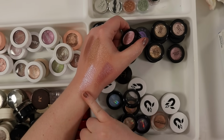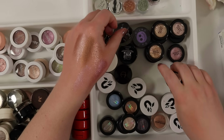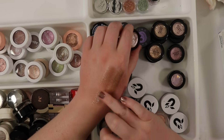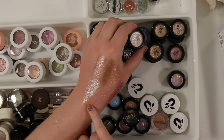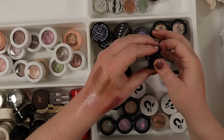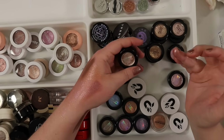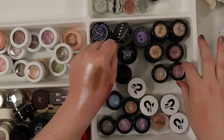I don't know how I feel about these ones. I don't love the color selection nearly as much. I feel like maybe they can get a little bit more flaky. They have a few good neutrals though. This one, for example, is Frosty Foil. That one's a really pretty taupey color. Has definitely chunks in it, so there's that. Again, it's very similar formula though, where it's almost kind of like a harder cream. Like if you really get in there and start warming it up and push, then yeah, it's gonna be really creamy. But if you just gently wiped your finger on the top of them, it's not gonna come off on you really.